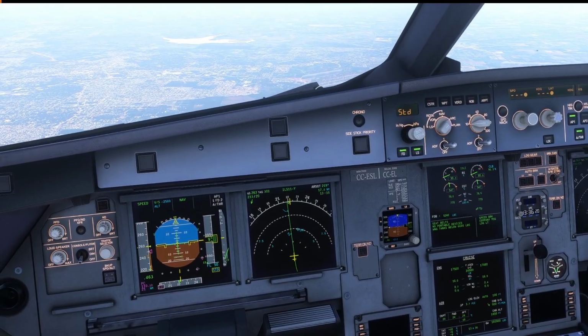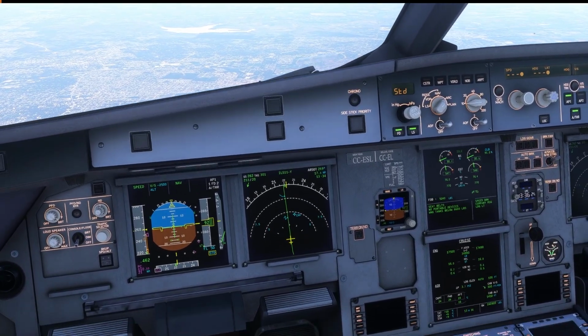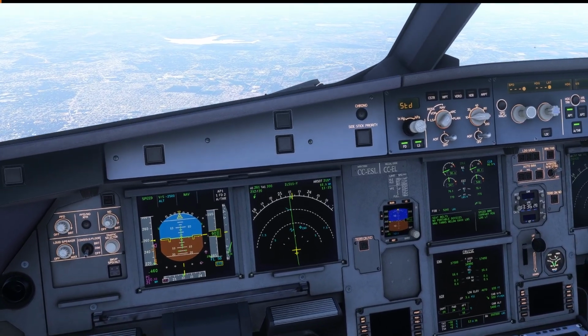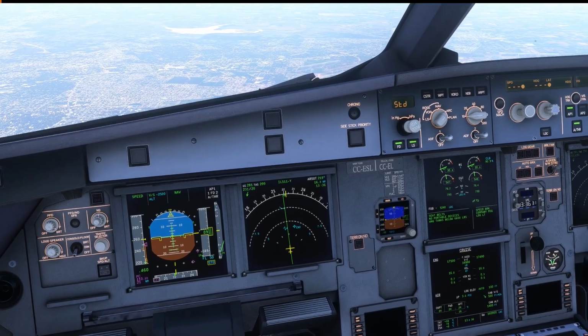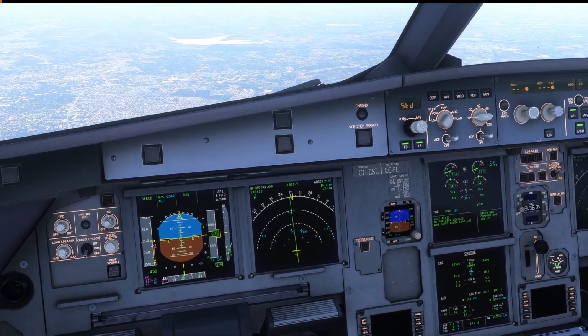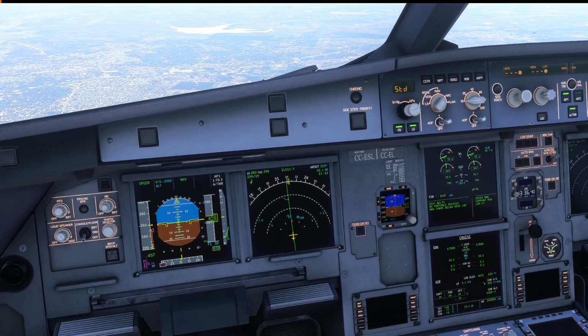Aziza, good afternoon. Ethiopian 507. We are on Airbus A350, stand for Buenos Aires with information Alpha, requesting clearance up to Sao Paulo, please. Etihad 507, hello, you're clear to San Pablo via Dorbo 1 Alpha departure runway 11.